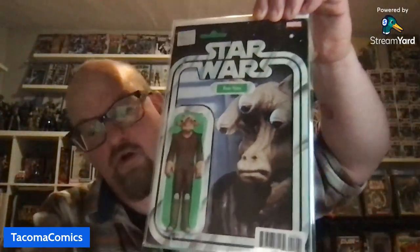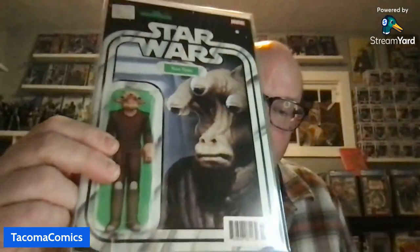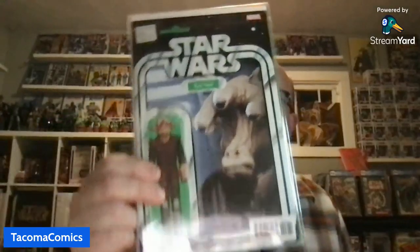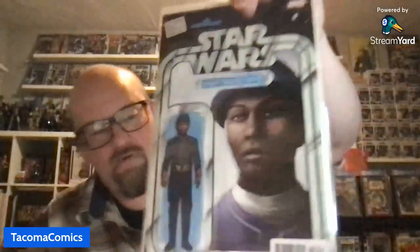And then Reese, who you may not know, and if you didn't know, it would be understandable. One of the guys chilling out on Jabba's barge in Return of the Jedi, one of the many people he employed, as was Weequay, who I think was specifically one of the skiff pilots. And then just because we need another one, there's a Bespin security guard as well. A lot of Bespin security guards.